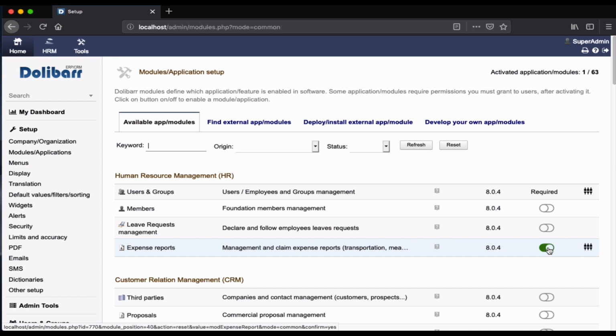We need this if your business has employees. Sometimes the business has some expenses, like a business trip, transportation, or some logistics, and your employee has to report it to you, and this is done by using these expense reports.